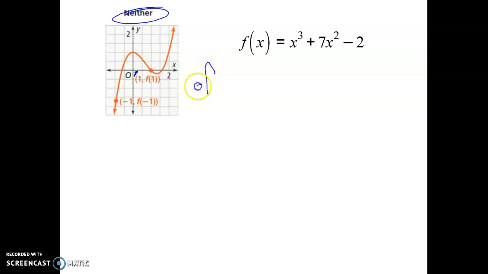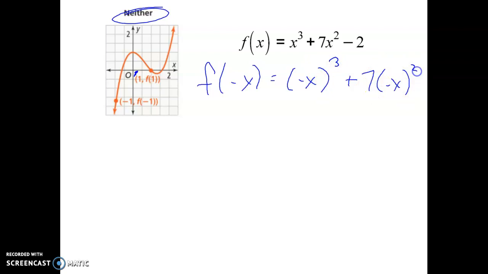And let's look at what happens when I substitute in negative x. So I've got negative x to the third, and then in this parentheses, I'll have negative x squared, I ran out of room there, minus 2. All right, negative x to the third, well, we just looked at that on the last screen. Negative x times negative x times negative x turns out to be negative x to the third. And then right here, negative x to the second, negative x times negative x is positive x squared. Now I've still got that minus 2.